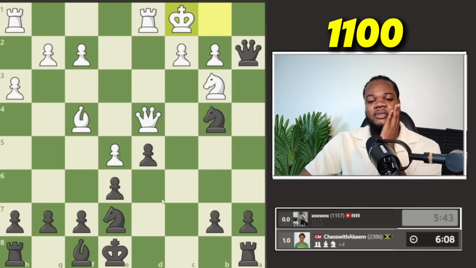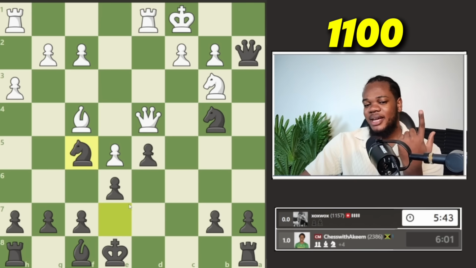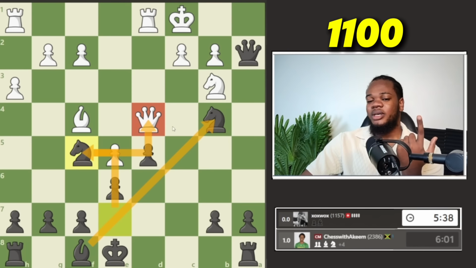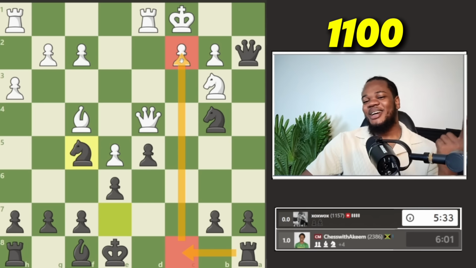Okay, I was actually thinking of knight c6, but I really like the idea of knight f5 because I thought my knight had to guard the other knight. But if I play knight f5, my bishop guards the knight on b4, and my knight attacks the queen. And I'm trying to play rook to c8 followed by rook takes c2. This is going to be a checkmate.